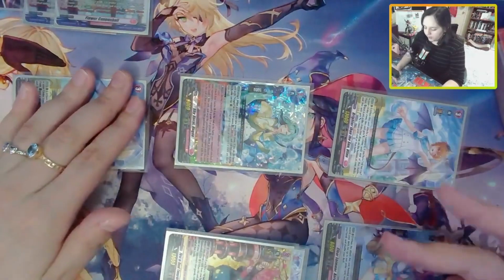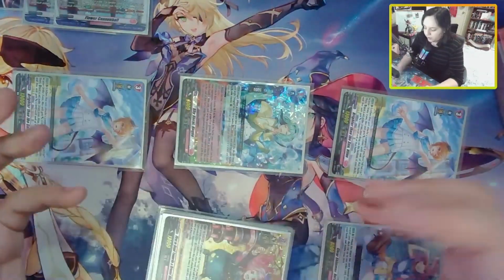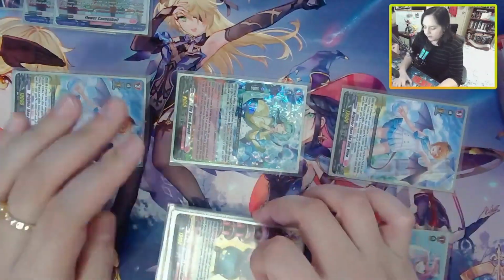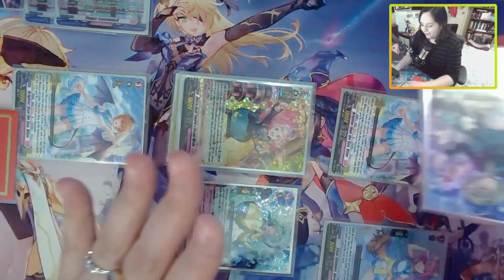And they can choose to let the on-hit hit or not. I don't know if they will. We'll just say they don't, but if they do, then we grab the one from the bottom, right? And then that's it. And then we swap back, and now it's our opponent's turn. We're only at 1 damage, by the way, so we can take some damage.